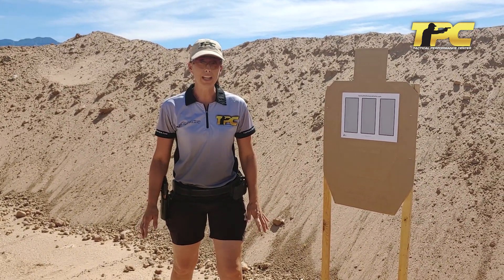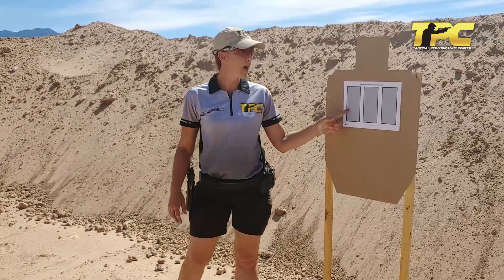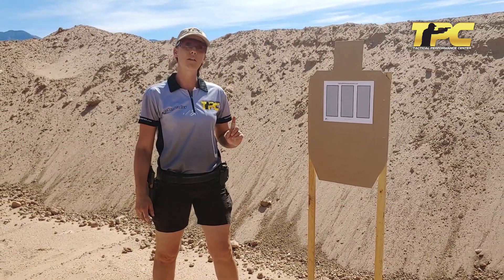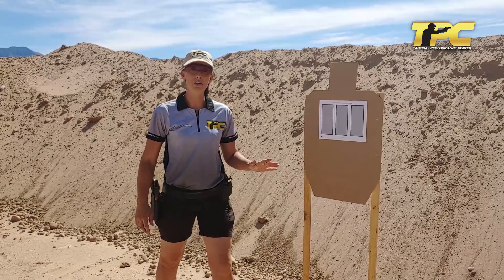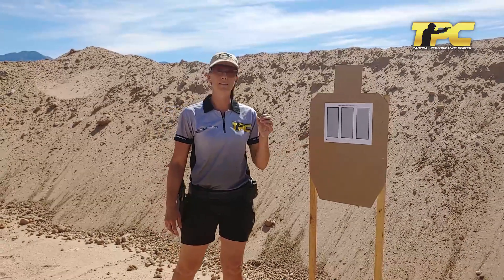What we're going to be doing is shooting at three different rhythms or paces — one rhythm per bar. For our first rhythm we are going to be shooting at the pace of one shot per second. This pace might be used when we're shooting a very far target or a very small target, so this group should be very small.